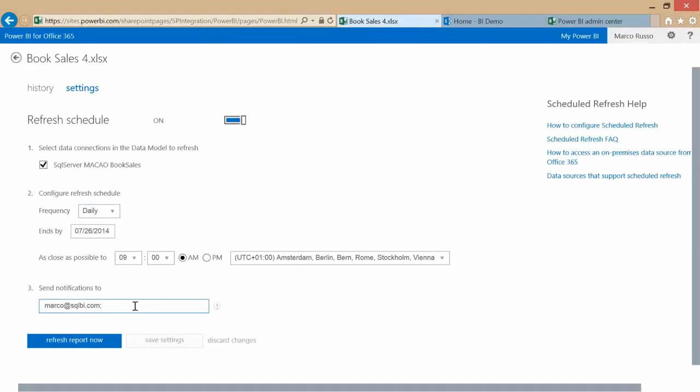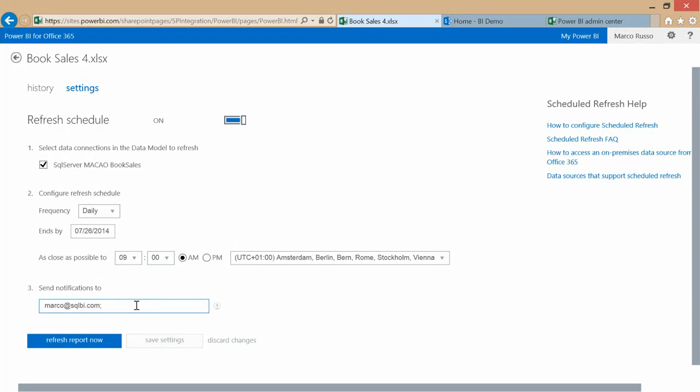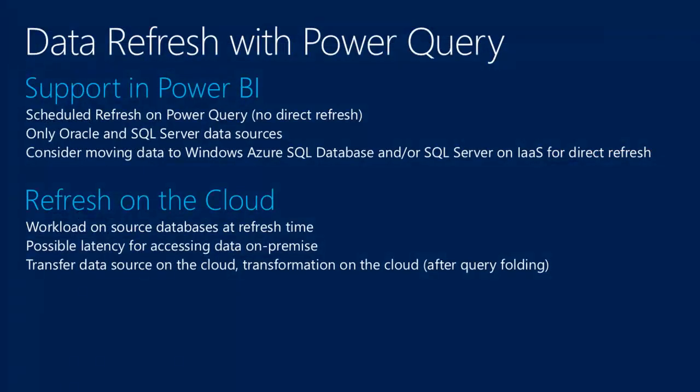Is that a notification of failure or just a notification? No, this is just in case of a failure. Okay, so if it works, you don't know. No news is good news. This is the idea. The note is, this holds if the notification system does not fail, of course. You know, something wrong can always happen. So, okay, this is the refresh feature.